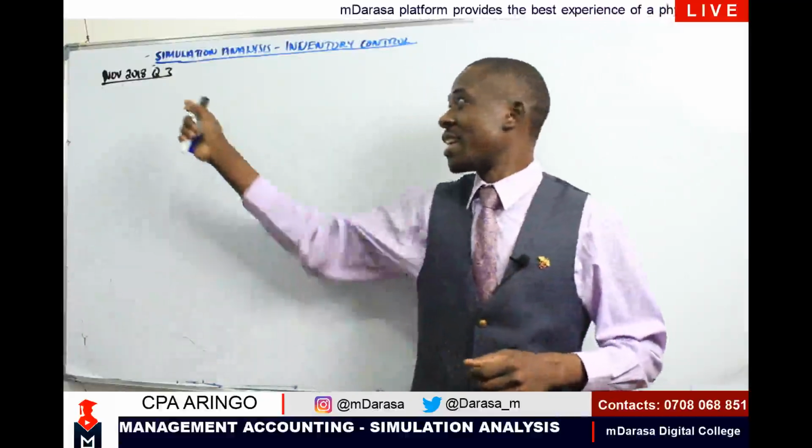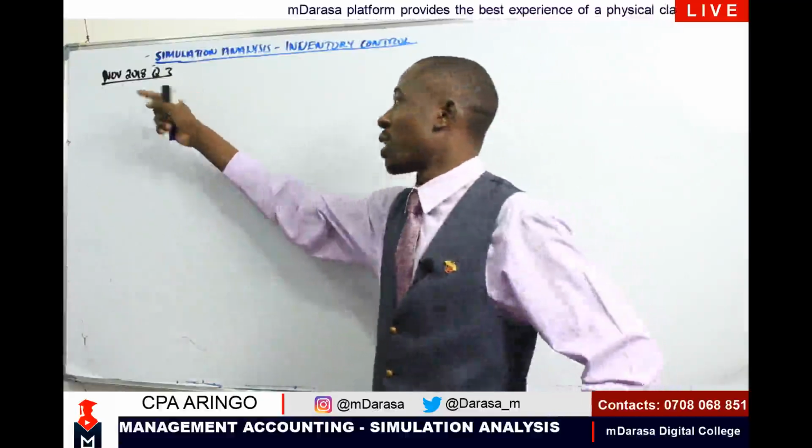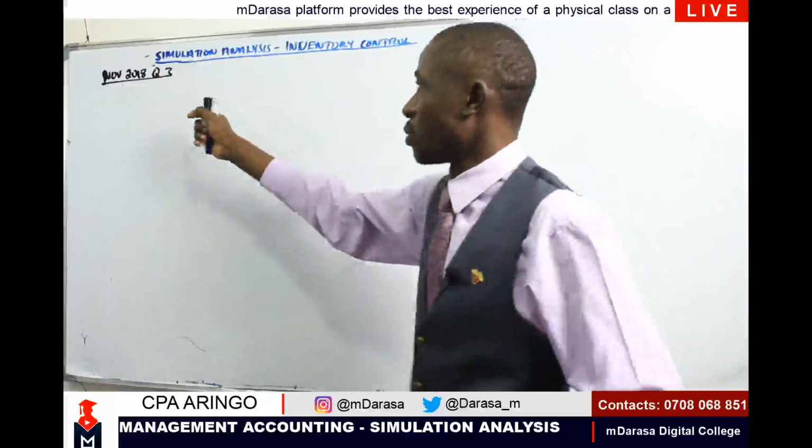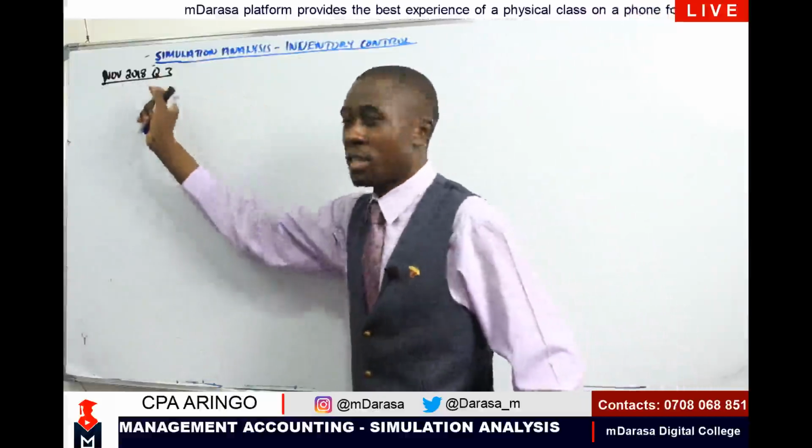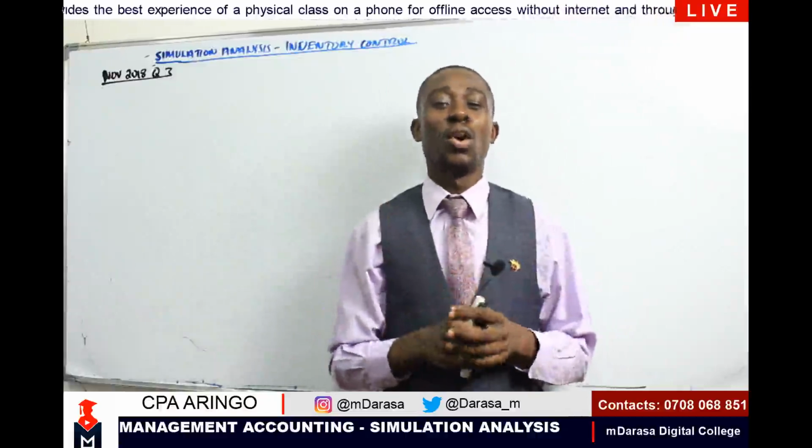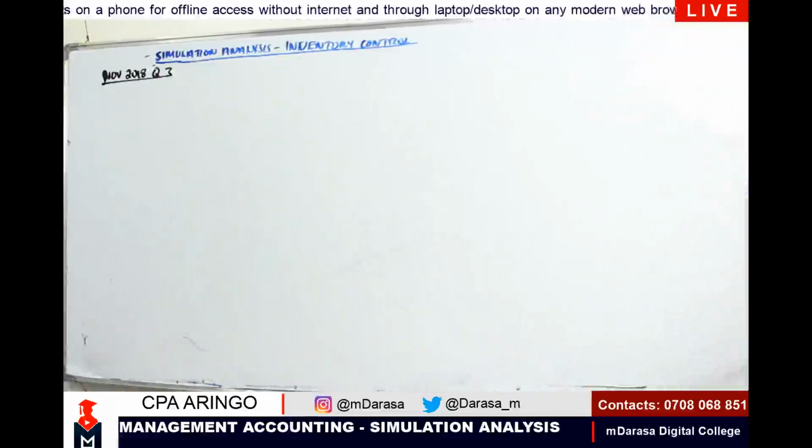So today, let us consider this question. For those who can access Advanced Management Accounting paper, that is November 2018, question number 3. And for those who can't, I'm going to share this question on our screen. Let us use this question to widen our knowledge of simulation analysis. So kindly take a screenshot of that question. Then when we start working out, we should be very good with that question. So this is the question.